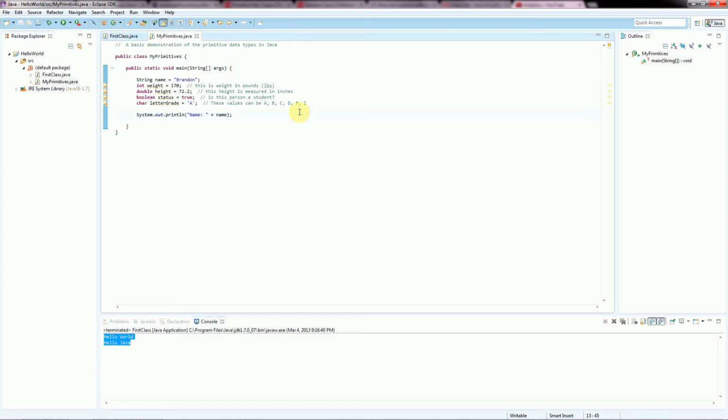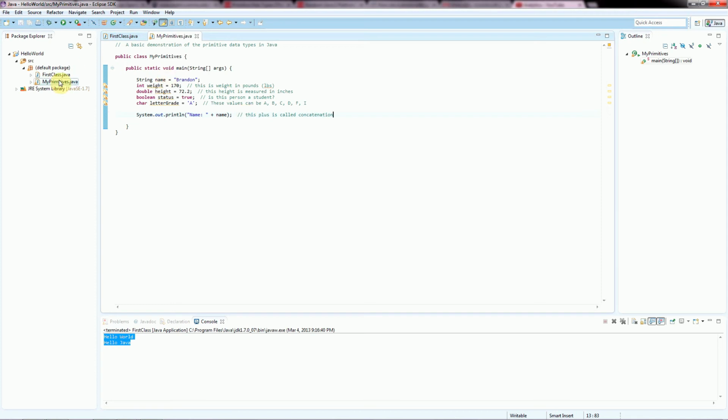Now I'm going to hit Control S, and I just want to point out that here we're printing out this string literal that says name, but then we're putting a plus, and this does not pertain to the same plus that we would use in math where you would add two numbers. This is what is known as concatenation, and what we're doing is appending or adding to the end of this string whatever this value is. In this case, we're going to add my name to the end of it. So I'll put a little note at the end that says this plus is called concatenation, and we'll see exactly what it does now by running it.